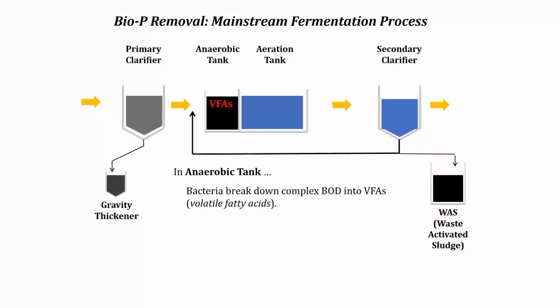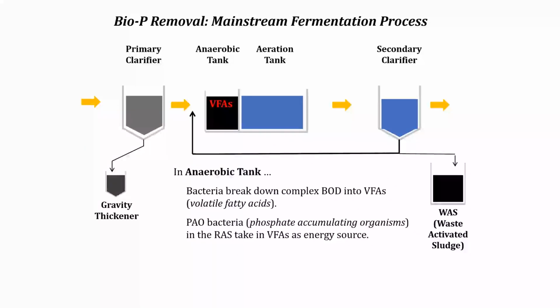So we've broken down some of the organics coming out of the primary clarifier, and this little schematic, even better, if there's no primary clarifier, we're going to be breaking down BOD to create volatile fatty acids in the very same tank. From the mixed liquor coming back, right, the return sludge comes back to this anaerobic tank, and with it comes a population, a percentage of the mixed liquor, that are the bio-P bugs, the PAOs, the phosphate accumulating organisms. So there they are, they're settling out in the sludge. They're coming back in the return sludge.